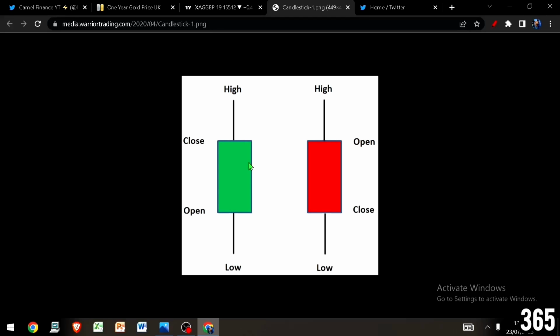So again, for the body of the candle, the bottom of the body is the price at which the market opened up. The top of the green candle would be the price at which the market closed for the day. And the wicks represent the highest price of the day and the lowest price of the day. For a red candle, it's almost exactly the same, except we've opened up here, we've moved down, and this is the close, right? So it's just the same, but upside down. This still remains the highest price of the day, and this still remains the lowest price at the wick. But for a red candle, the open is the top of this body and the close is the bottom. And for a green candle, the open is at the bottom of the body with a close at the top.